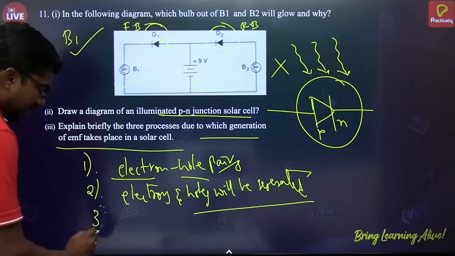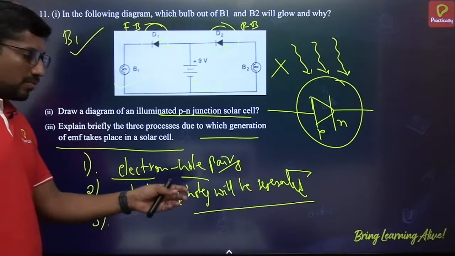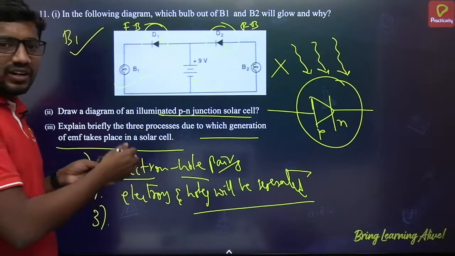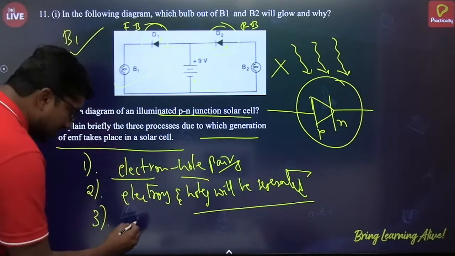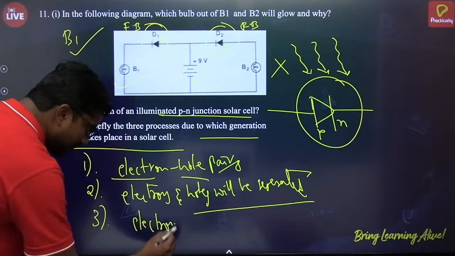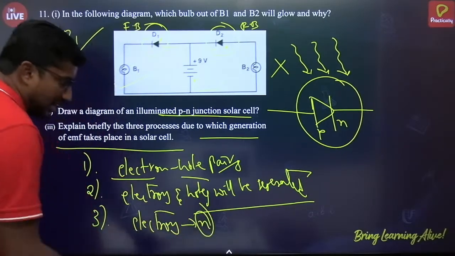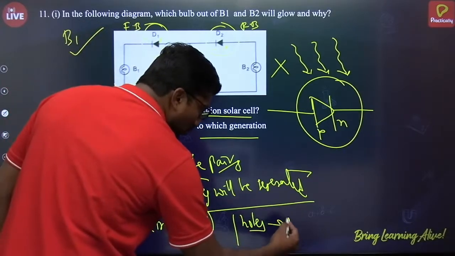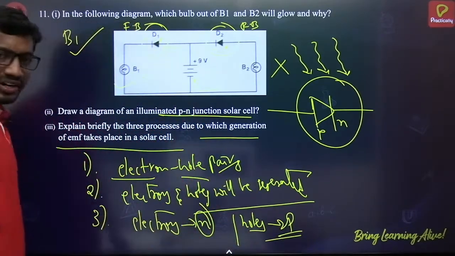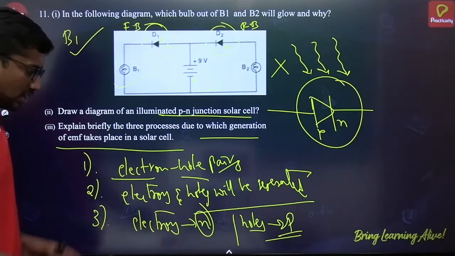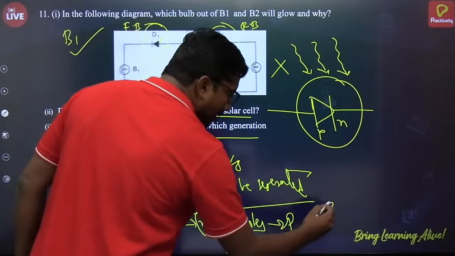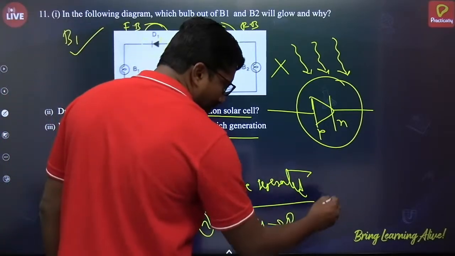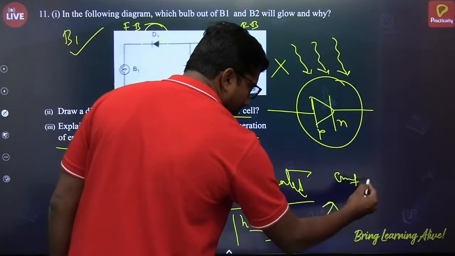Third, the electrons that move mostly go frontward, those in contact with the front side will be moved towards the N type. Similarly, holes that are in contact with the back end will move towards the other region, which we call the P region, P type. So as a result, what will be obtained? The photovoltaic effect will occur, so that EMF will be generated.